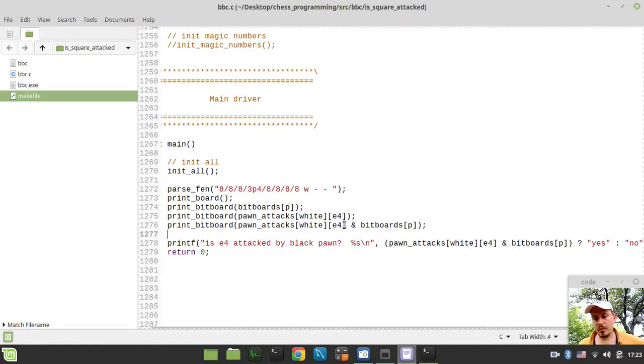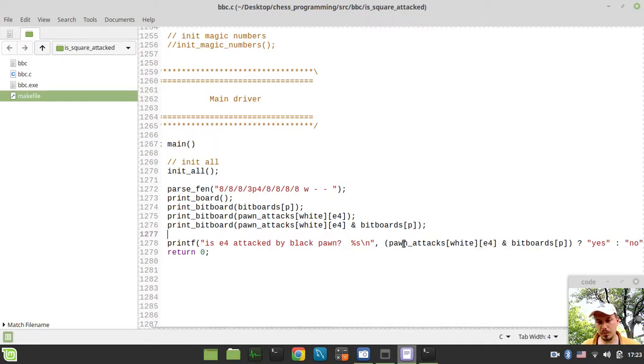And same would be for black: if we want to ask whether the square is attacked by the white pawn, we would generate black pawn attacks respectively, and bitwise AND with the white pawn bitboard. And for all other pieces but pawns, it's going to be the same, but regardless of color.